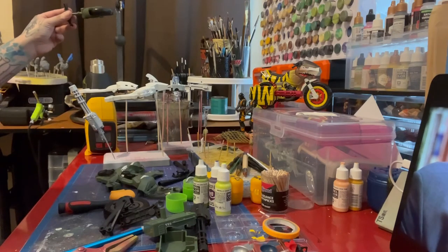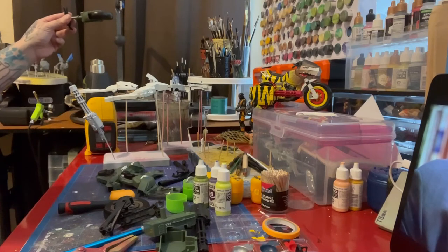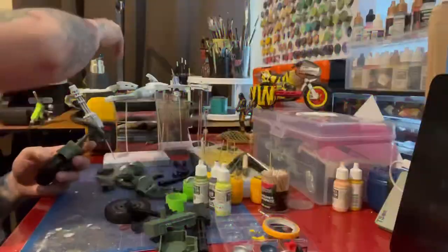That way I try not to lose the detail of the gauges that it has, because it's actually really great, really fine detail. They did a great job with that.